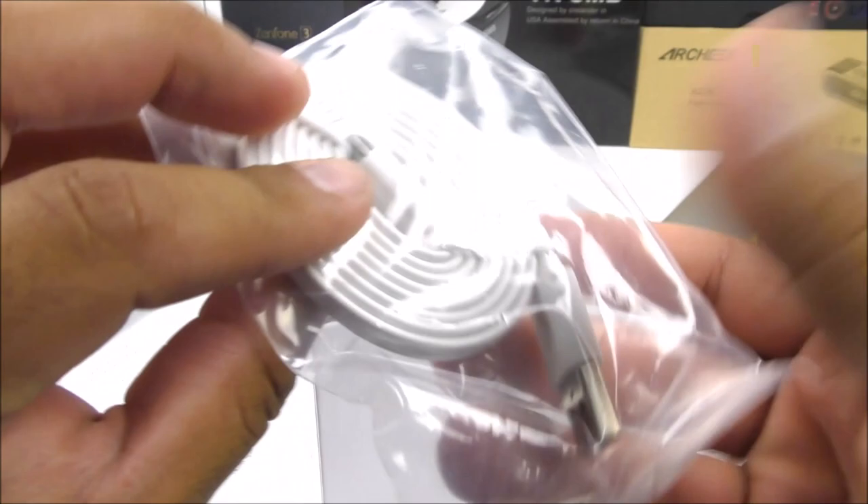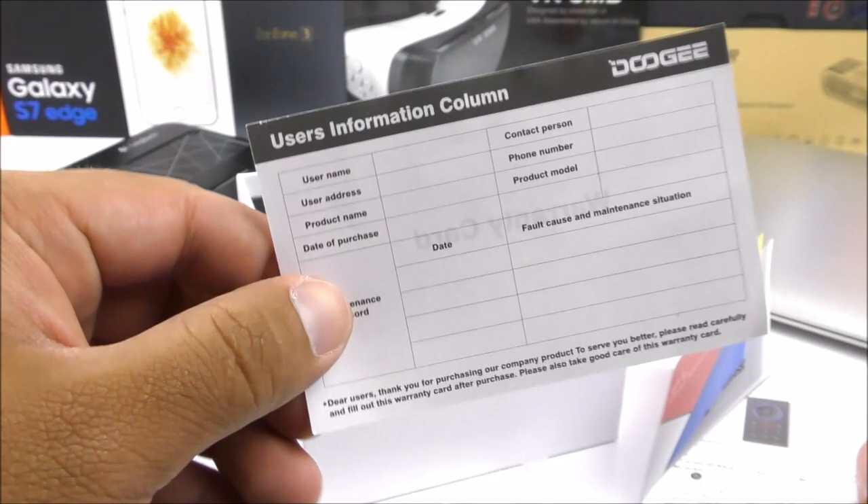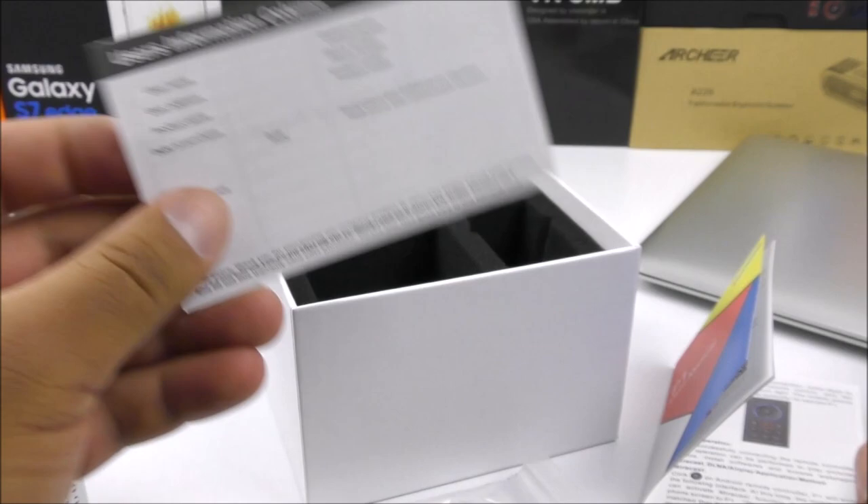Our next item here will be the USB cable — it is the standard USB. I have so many around that I just decided to use my own on the testing. Inside the box we also have a warranty card, which is here in the United States. Banggood is pretty good with warranty, but if you have problems you can contact Banggood directly and they should be able to resolve any issues with this projector.